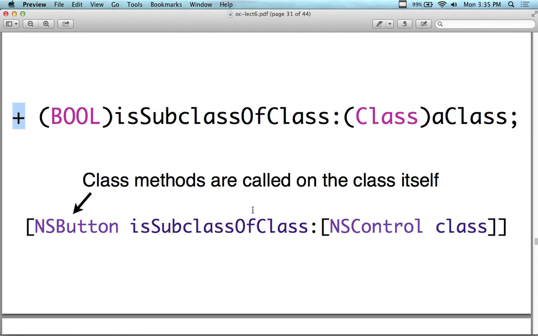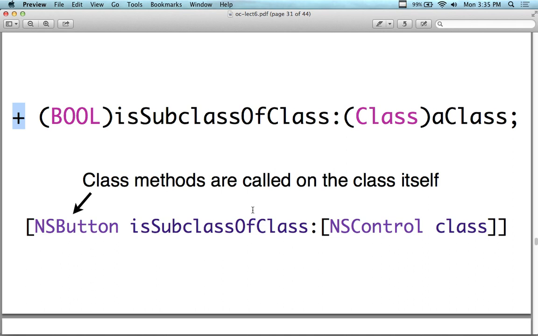So we'll backtrack a little bit and say that if you're in a controller and you're looking at the view and you're trying to make all the buttons disabled, then all you have to do is test to see if all of the components you have out there are of a particular subclass. Are they all buttons? Are they containers? What are they? And then disable them all as a group, instead of having to go to each one of them individually.